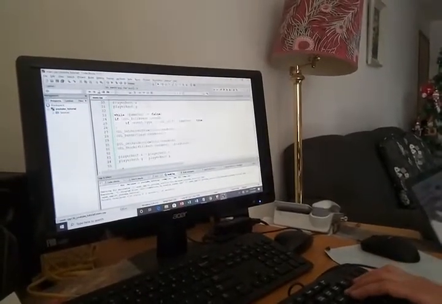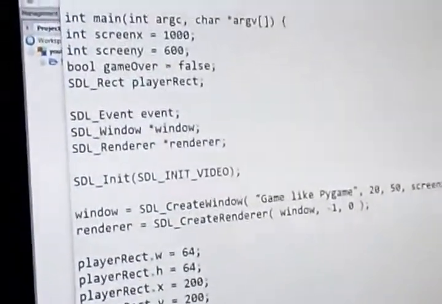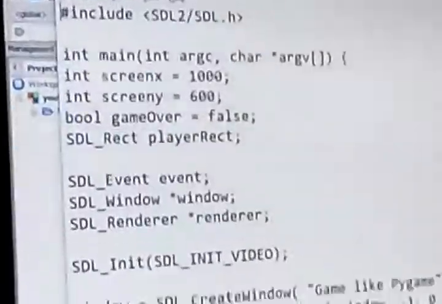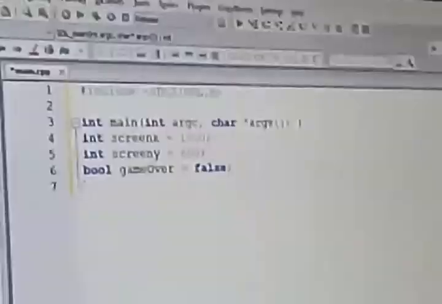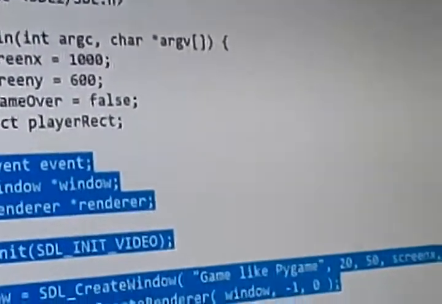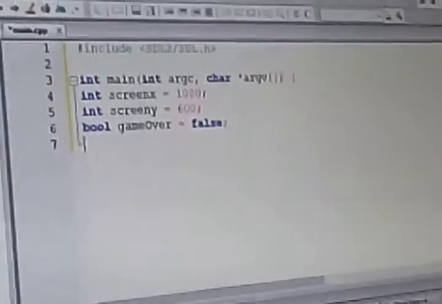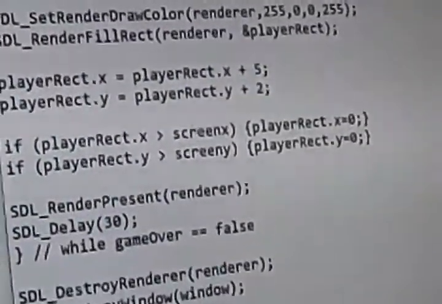Now the code here is in the description. There's a link to it in the description. You probably just want to grab that and type it in and watch it go. But I'm just going to go through very briefly here and tell you what some of this means. I'll tell you what parts are important to understand and what parts you just take on faith, that yeah, I need that in there and I don't need to know why. The first parts are just that. You need them in here. You don't really need to understand them. You just need them there. And then we'll do the boring parts first. Boring, complicated parts first, and then the interesting, easier parts second. And the interesting, easier parts are the parts you'll then use to make your own video game.